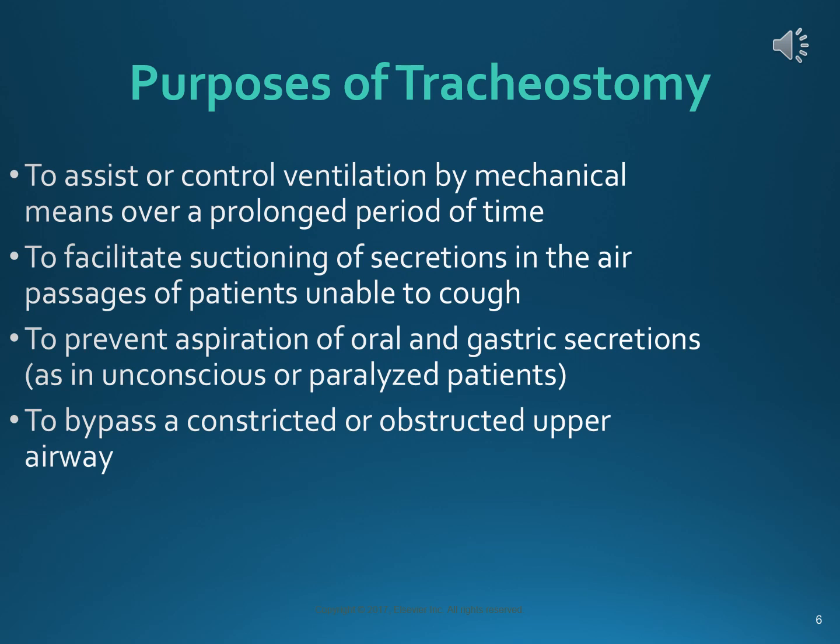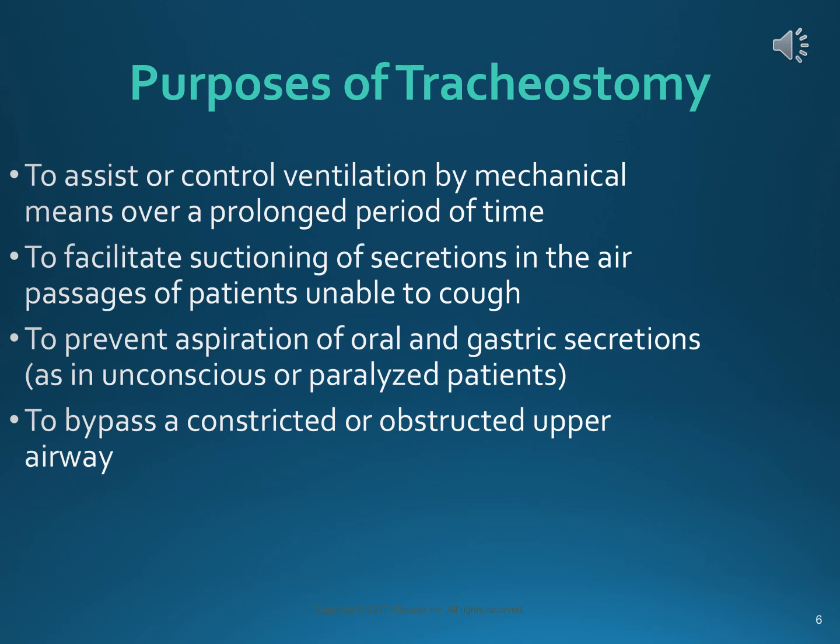And so if you have somebody who's going to be on the vent for a week or two, usually at that point in time when they realize they're not going to be able to get them off the vent, they will put a trach in. So the purpose of a tracheostomy is to assist or control ventilation by a mechanical means over a long period of time. Functions just exactly the same as an ET tube, only it's better for a long period of time.